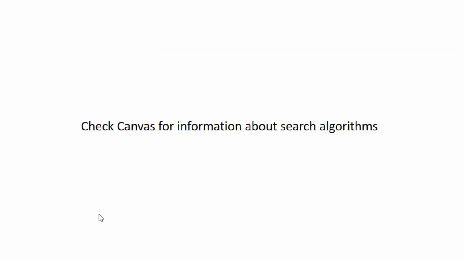I'm not including material about graph search algorithms here. If you've taken AI, then you're probably familiar with these. If you are currently taking AI, you're probably talking about this stuff right now or about to soon. So what I'm going to do is post information on Canvas about search algorithms. I'm going to post at least one video about search algorithms that I gave my AI class. It'll talk about search algorithms, but not really in the context of robotics. But it should still be enough for you to understand what we're talking about.